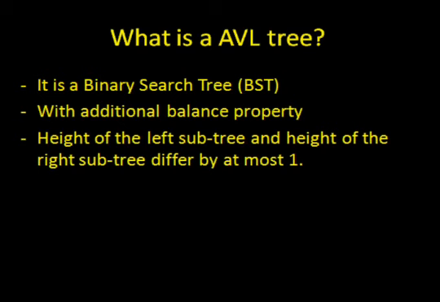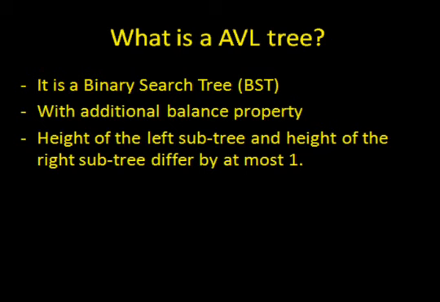Hello? Today I'm going to talk about AVL trees. AVL trees are a special type of tree that you would use in computer programming. It is a binary search tree. If you don't know what that is, then please look at one of our other videos. But there's one other condition that an AVL tree has.